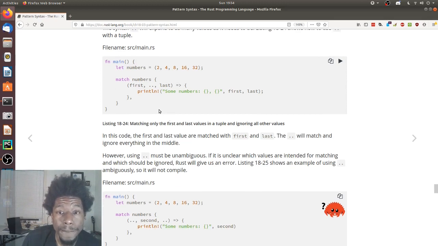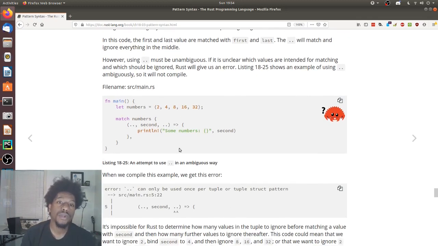Okay, so this is pretty similar. We have function main, numbers, same numbers before, 2, 4, 8, 16, 32. And looks like we have a match on the numbers, and we only care about the first one and the last one. So this is sort of exemplifying the fact that the dot dot expands for any amount of numbers in between. And right now we have 3 numbers in between that we're using the dot dot to ignore explicitly. So that makes sense. I'm not even gonna copy that one over and run it. That looks good.